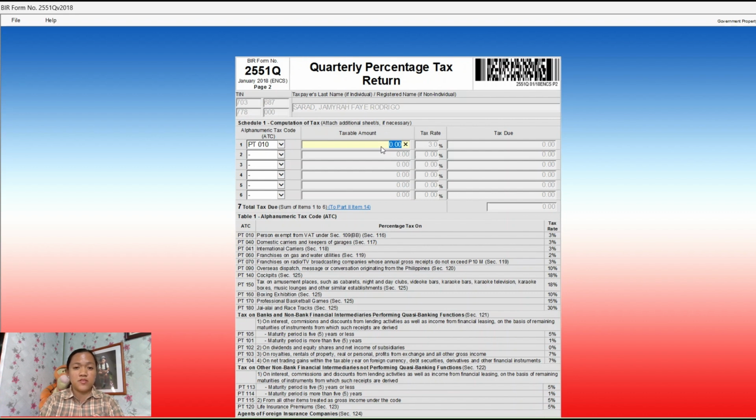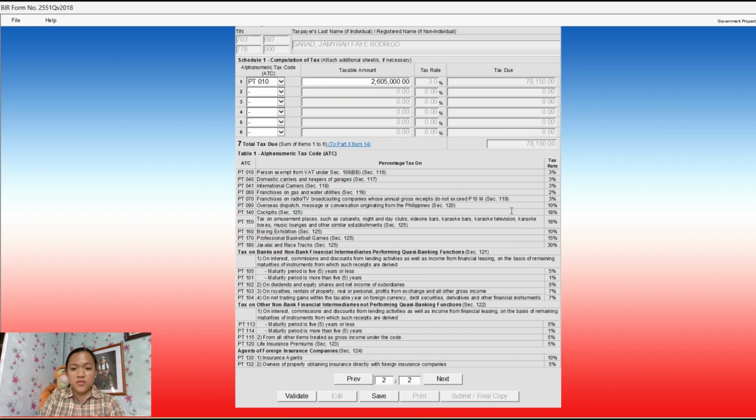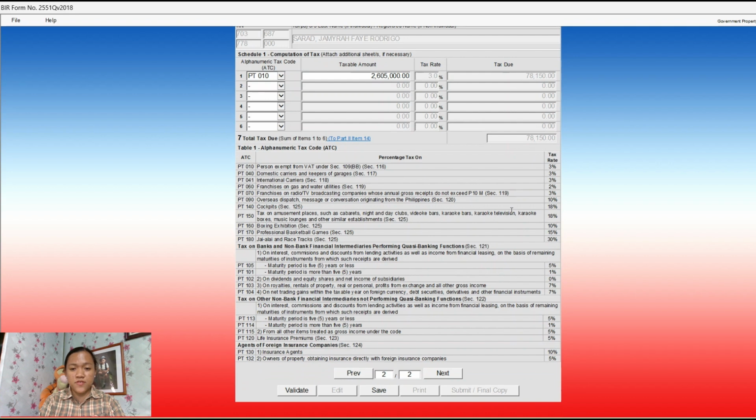So assuming we have a taxable amount of 2,605,000, our tax due is amounting to 78,150, and our total tax due is 78,150 pesos.